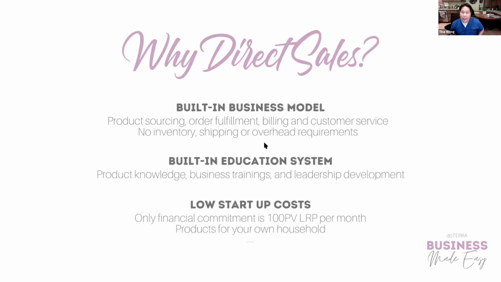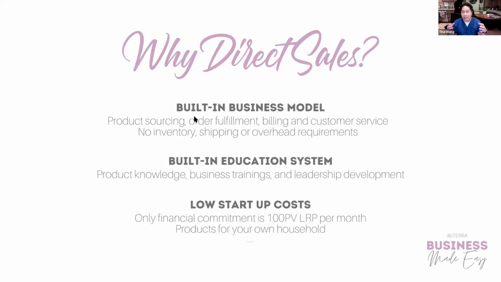So how can direct sales work for you? And how can this be a real business? Well, the beauty is doTERRA is a true business. If you earn money, they will give you something called a 1099. That means you were an independent contractor, and that means you had a business and you can write off your business expenses. So doTERRA has a built-in business model.